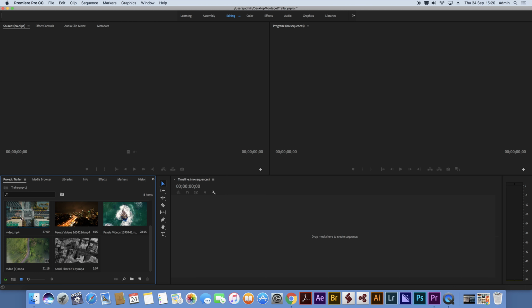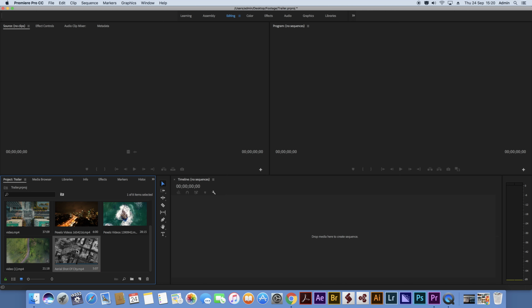If I hover the mouse over them, you can see it scrubs through them. It'll still probably be working them out at the moment. There you go. You can see, you can scrub through and see what the contents are a little bit. I'm not pressing anything. I'm just moving the mouse over them. It'll get a little smoother as we start working with them.